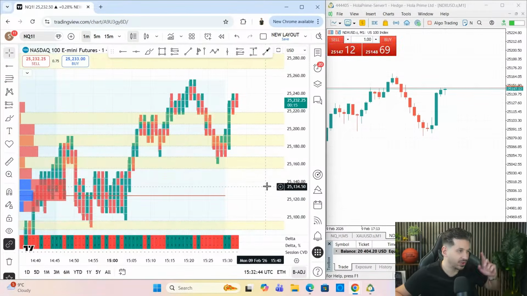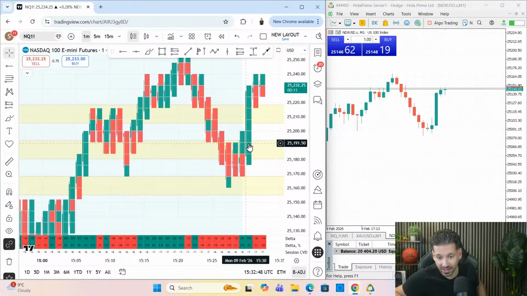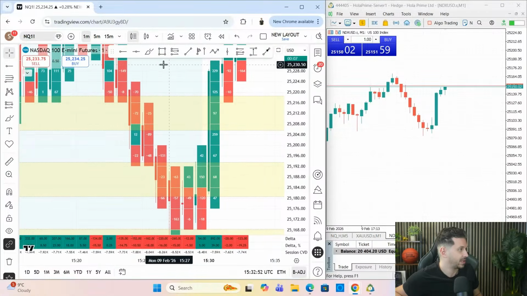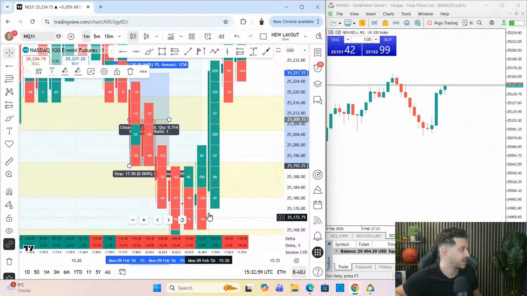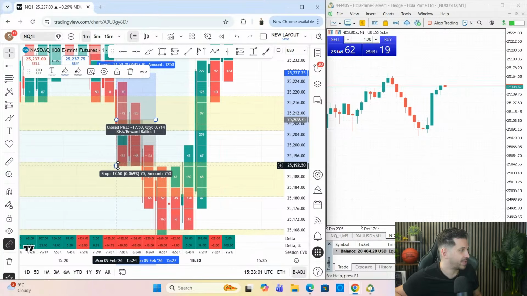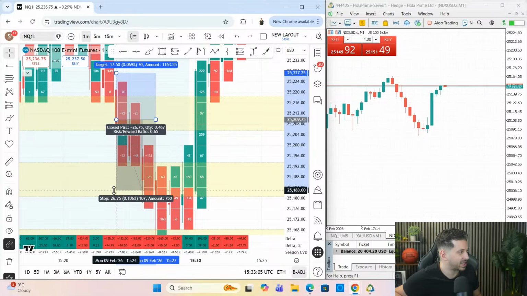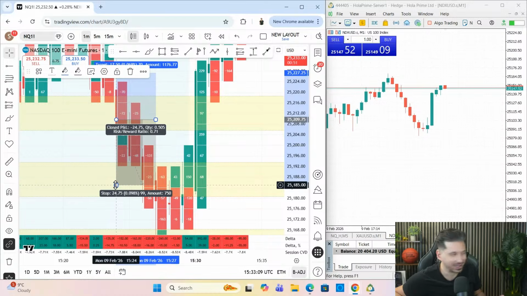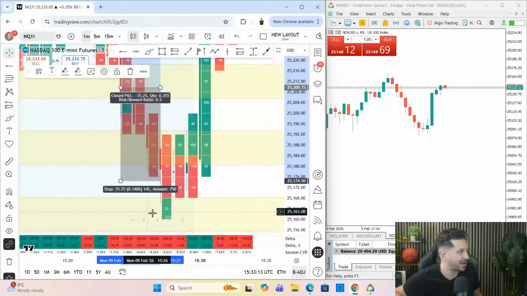But the important thing is, when you are in that situation, because I used to do this and it hurt me hard. What I used to do, I'll be like, all right, I'll enter on this zone, let's say for a buy. And naturally, my stop is going to be below there. But then because it only dips a little bit and touches the next zone, I'll be like, well, I might as well hold on to the trade. So I move my stop a bit further and I'll be like, okay, I'll have it here.